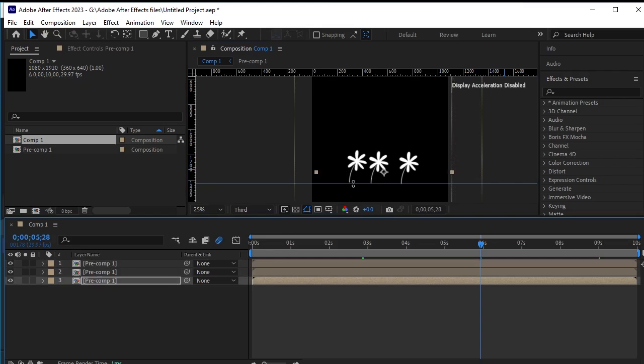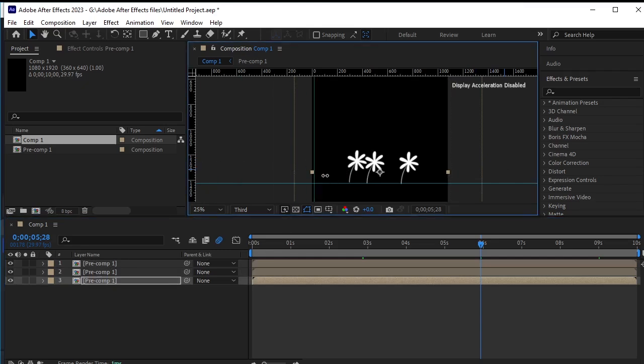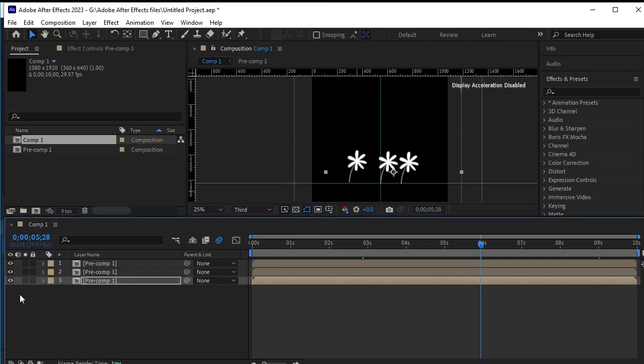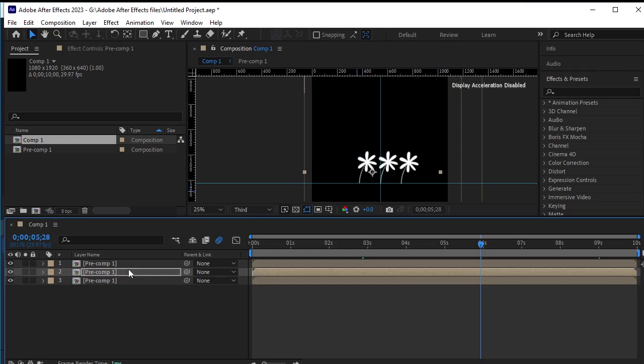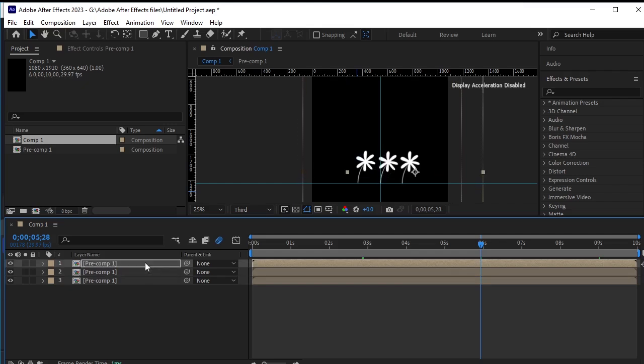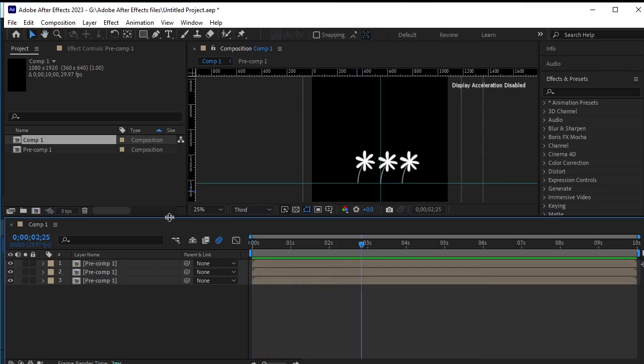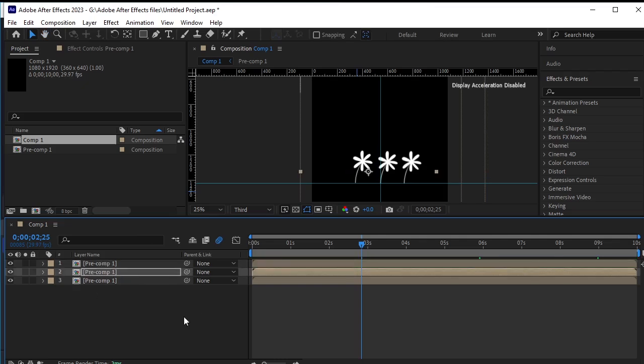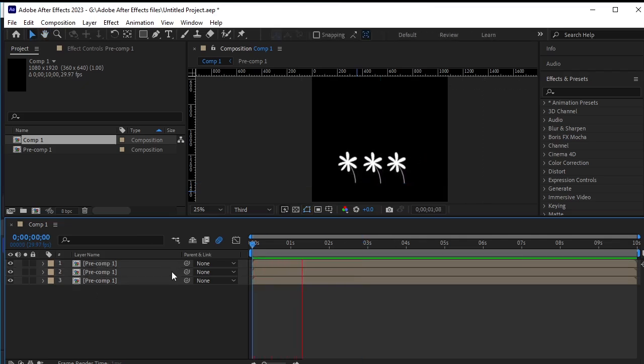Additionally, we want to vertically align them, so place a ruler vertically on the document as well, and adjust their positions accordingly. Okay, I think this setup is perfect now.